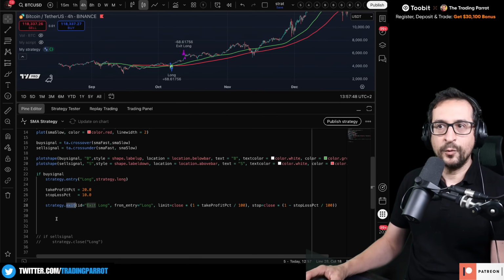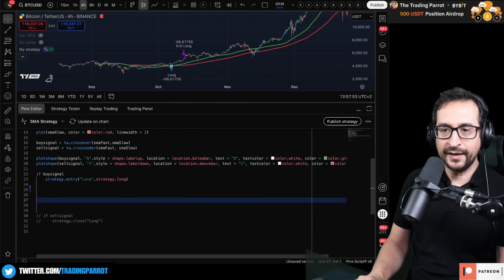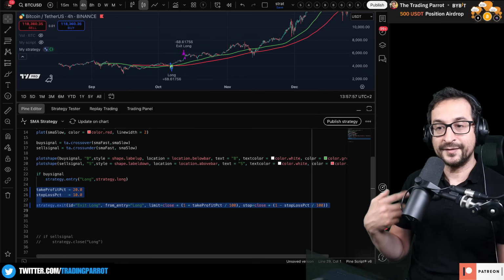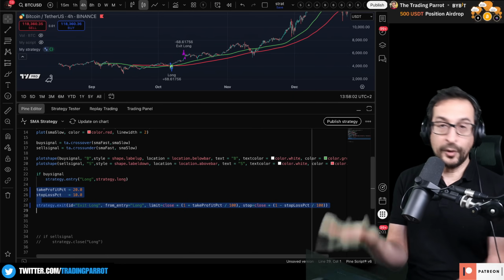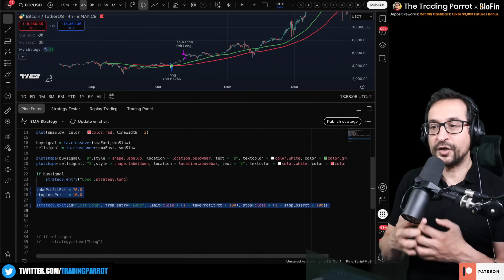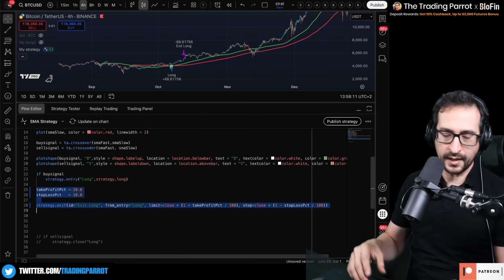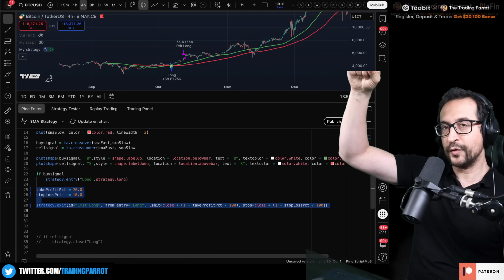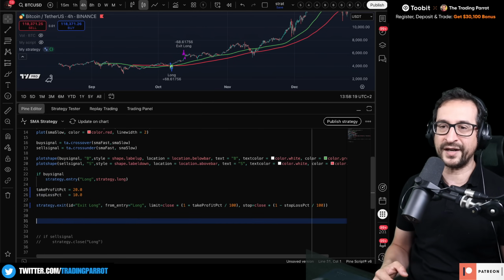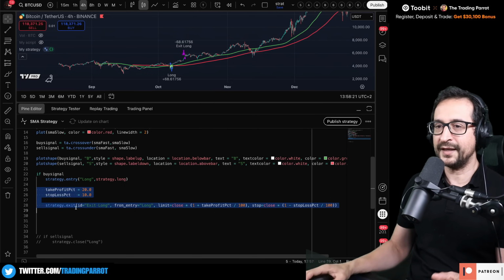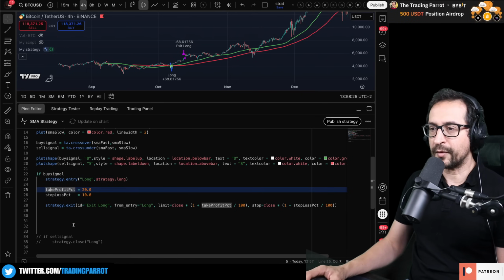Why is that? Why wasn't it working before? Because when I have this code outside the if, as before, what it's doing is placing an exit on every candle based on the previous close. Therefore, it's constantly moving the exit, okay? That's why we got to 70%. And then we ended up from one of those candles coming back down and hitting the stop loss. So it's not the correct way of doing trailing, okay? I think it was just a messy behavior because of placing this in the wrong place.